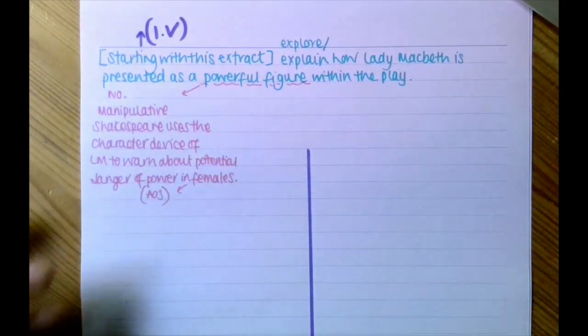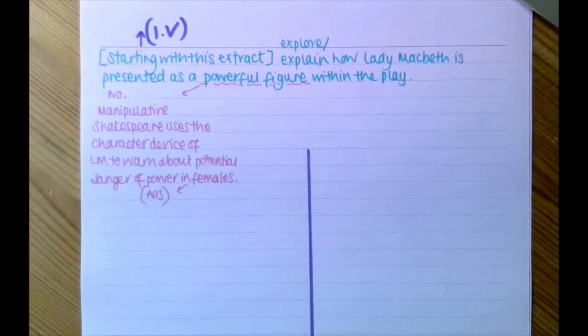about the fact that this was written within a patriarchal society, that we were warned about the dangers of anyone trying to overthrow the king, so that act of regicide that Shakespeare is so closely potentially referring to, the Gunpowder Plot and the attempt to overthrow King James. So I'm going to say that she's not powerful in the sense that she doesn't actually have any tangible power.